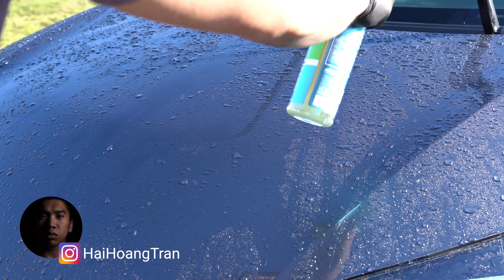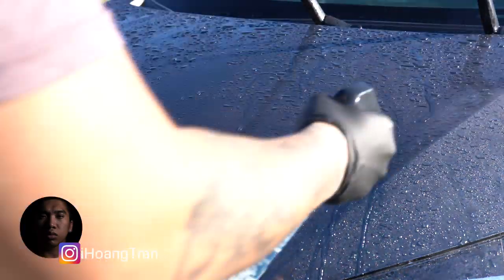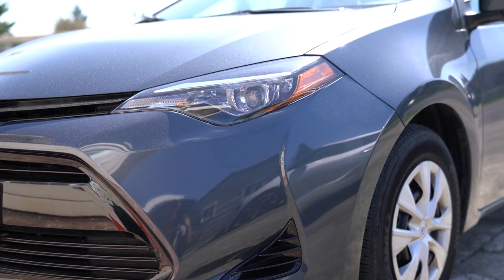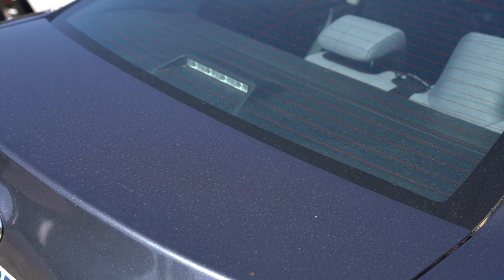A month ago, I applied this product onto this Toyota Corolla, and in this video, we're going to see how the coating has held up. Keep in mind, this car is a daily driver, and it is not garaged. Since application, it's been raining a lot here in Washington, so the car hasn't been washed. Needless to say, there are some contaminants on the surface.